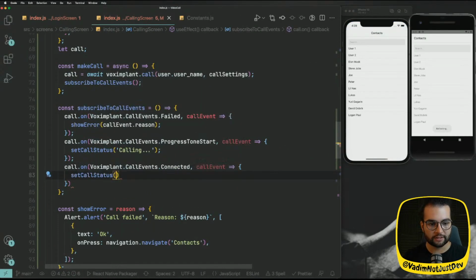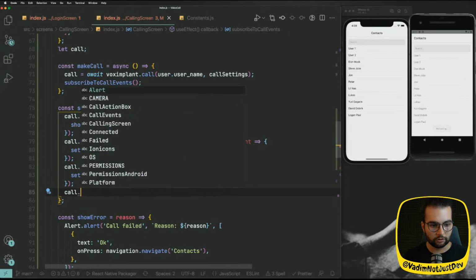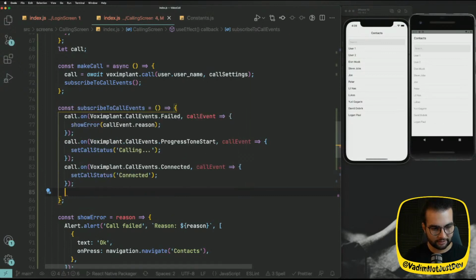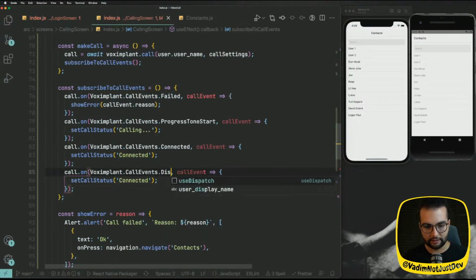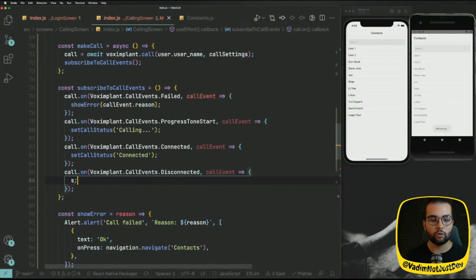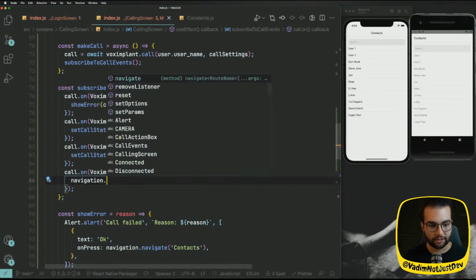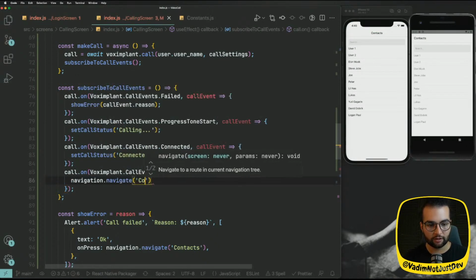We set call state to connected, and the other one is call on disconnected. When we disconnect, we want to navigate back to our contacts page. So navigation.navigate contacts.